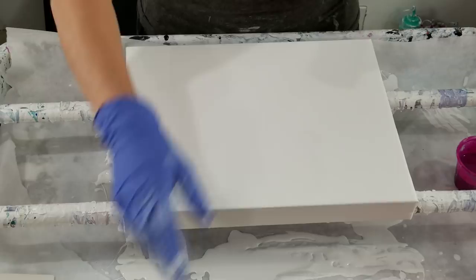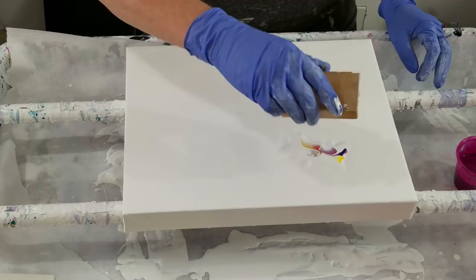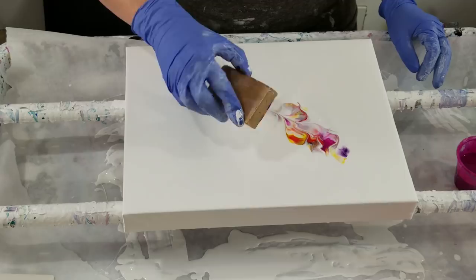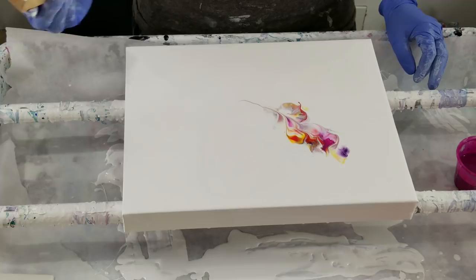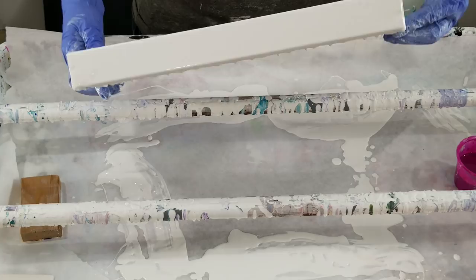Okay, so, let's see. Check it out. Maybe I have too much white, though, because I'm afraid I'm gonna have to tilt that all off. Well, maybe not all of it. I can keep what's there.